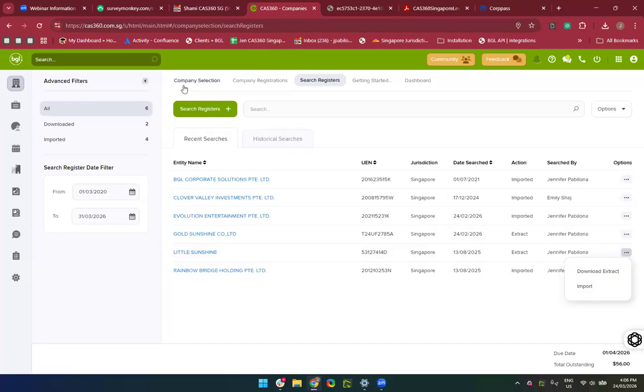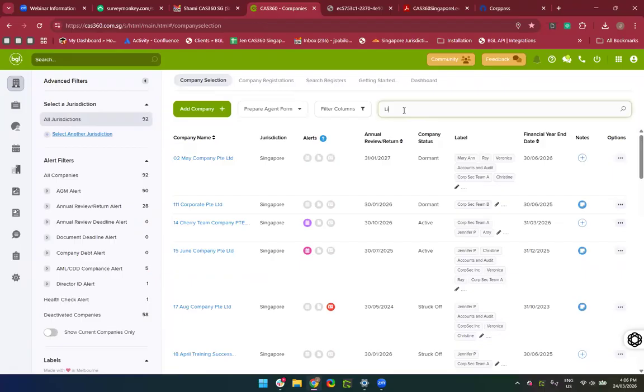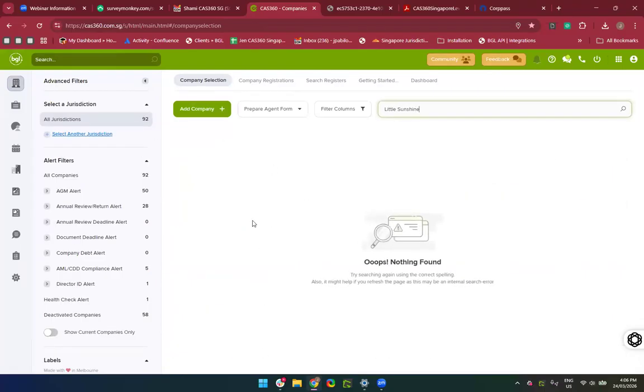So if I were to, for example, go to my company selection, I would type in Little Sunshine. You can see it's not on my list. It's because I didn't import it. I've only purchased the data, but I didn't officially import it into my subscription license.